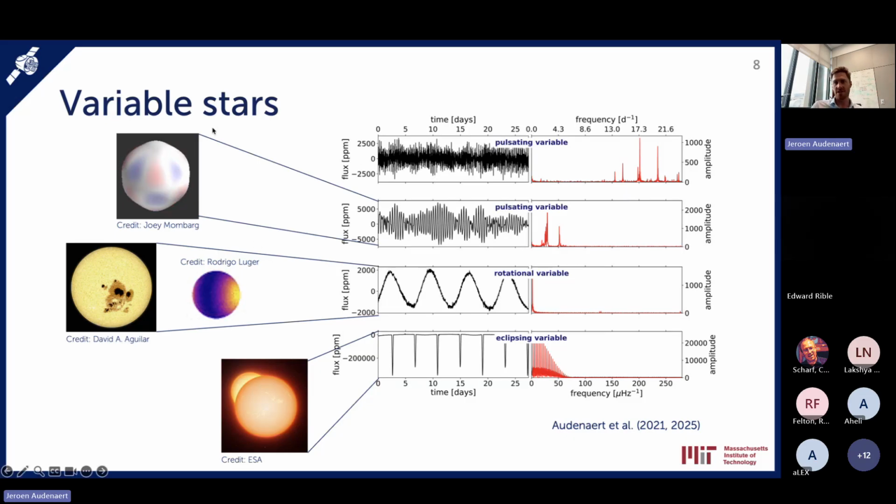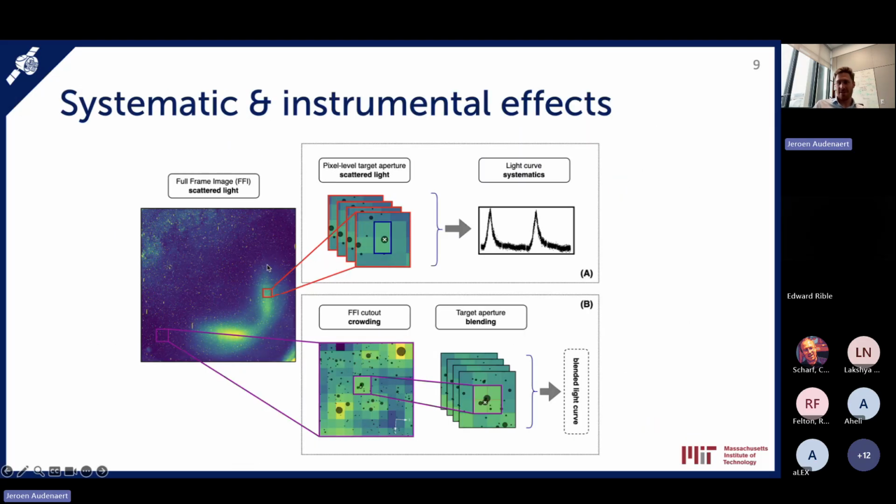So in some of the first machine learning projects that I started working on a long time ago, we actually built a stellar variability classifier as part of the TESS Asteroseismology Consortium to start classifying first Kepler data and then ultimately moving to TESS to build a whole catalog of what all the underlying sources look like in TESS.